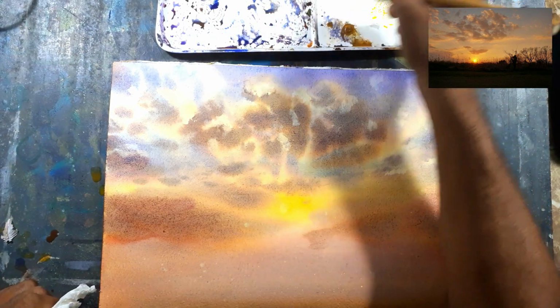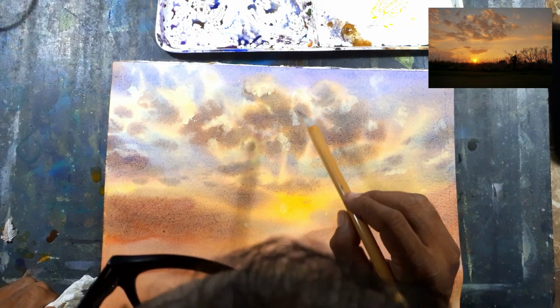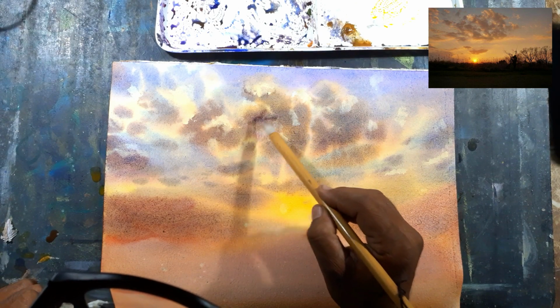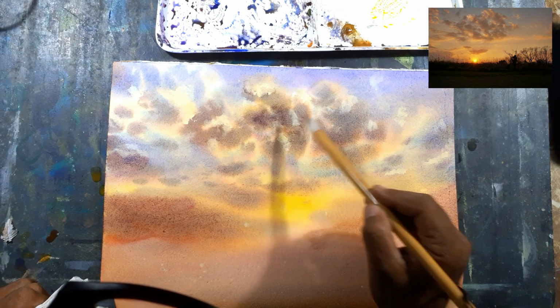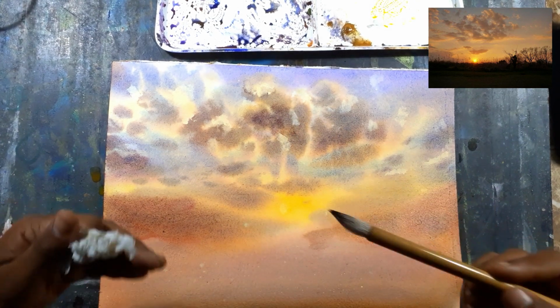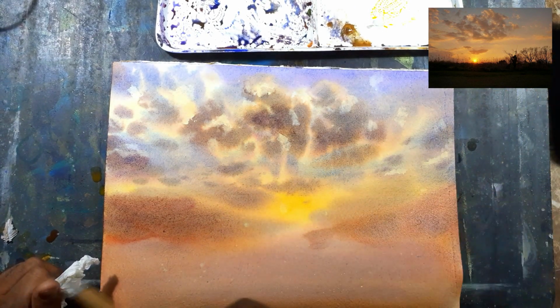Yes or no? Now suppose you see that a certain area needs to be a little darker, and there is still moisture. Look, you can still touch it, provided there is moisture. And touch means you have to be very gentle. You cannot be harsh now, because it has started to dry. Once it has started to dry, if your brush strokes are very harsh, it will scrape away the paint.